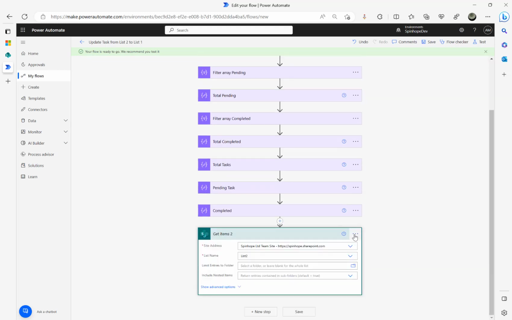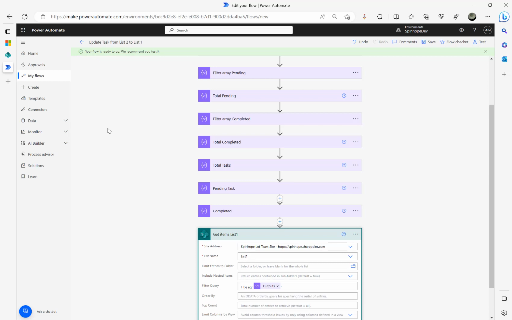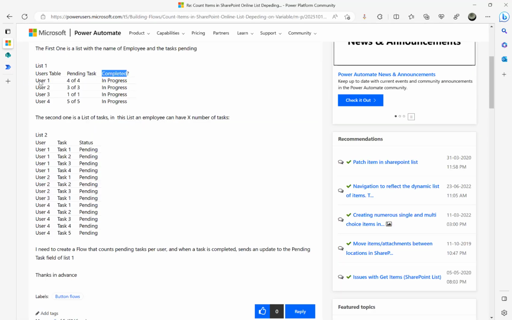So this one here, I'm going to rename this to get items list 1 it is. Right, and change that to list 1, and then we need to filter by that user exists or not. If it's not there, we need to create. If it's there, we need to update. That's a plan. So this is called users table.